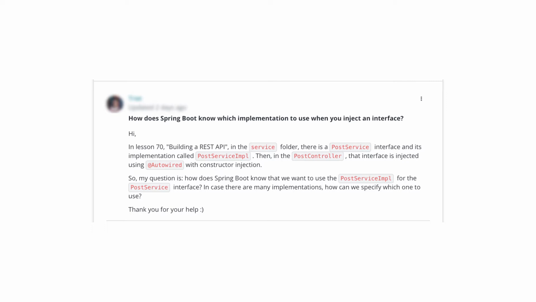Then in the post controller, that interface is injected using the autowired annotation with constructor injection. So my question is this: how does Spring Boot know that we want to use the post-service implementation for that post-service interface? In the case that there could be many implementations, how do we specify which one to use? Thank you for your help.